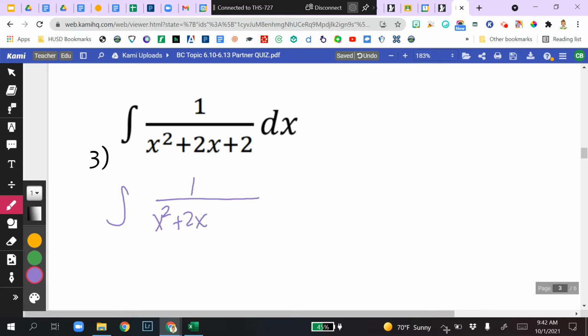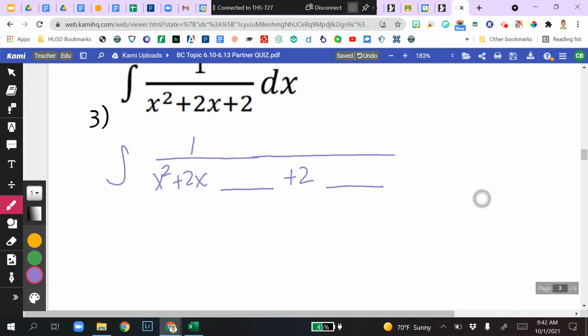So I'm going to leave a blank. Okay, and I'm going to go plus 2, and I'm going to leave another blank. I always set up my next line before I start the process of completing the square, so I have somewhere for my work to go. I know it's going to be x something squared, because whatever I get here technically factors into this. But we're just cheating on the factoring part. We're going to do it as we go.